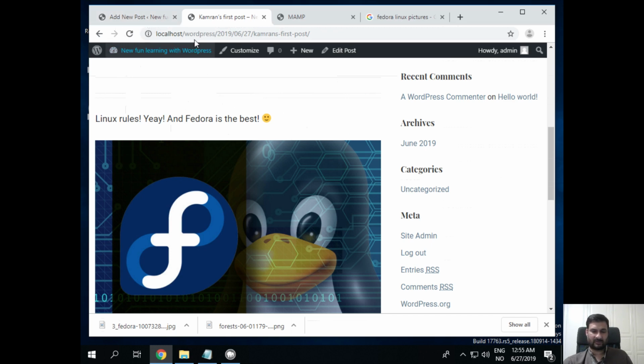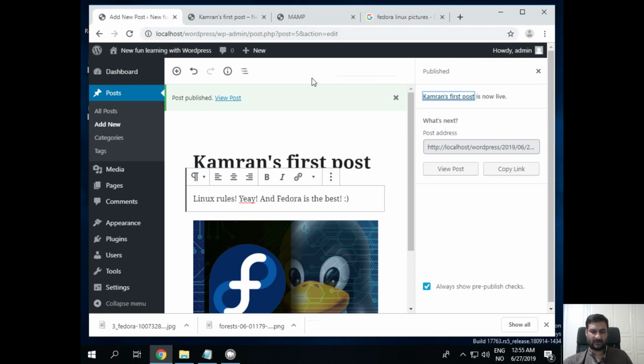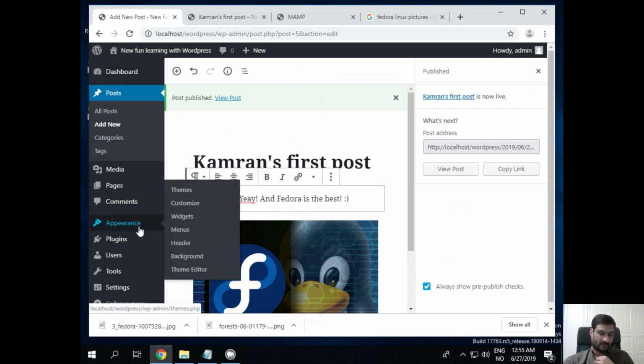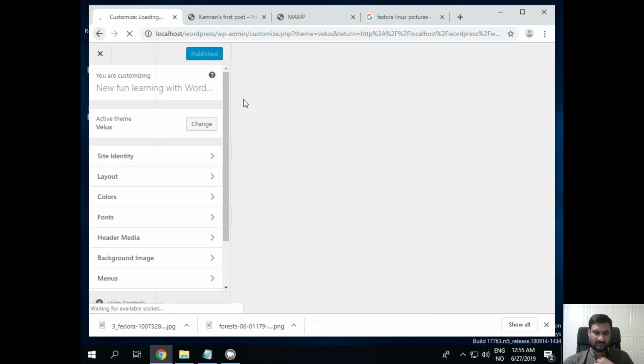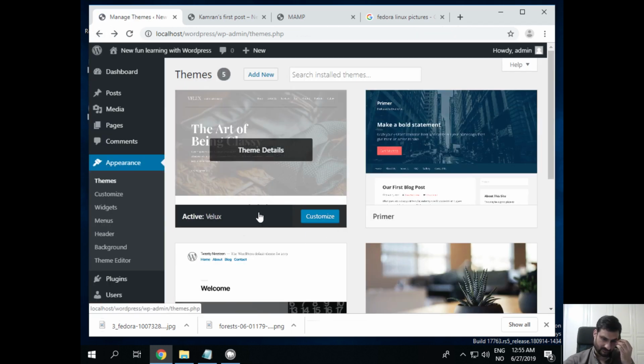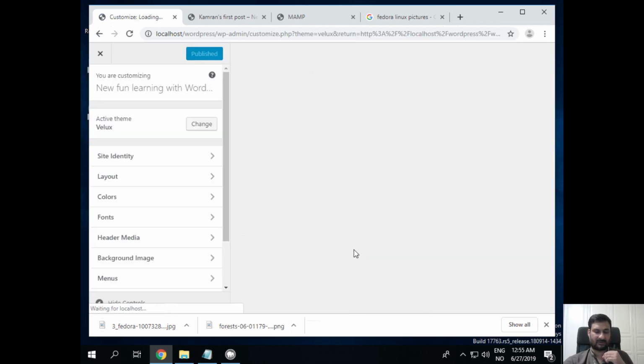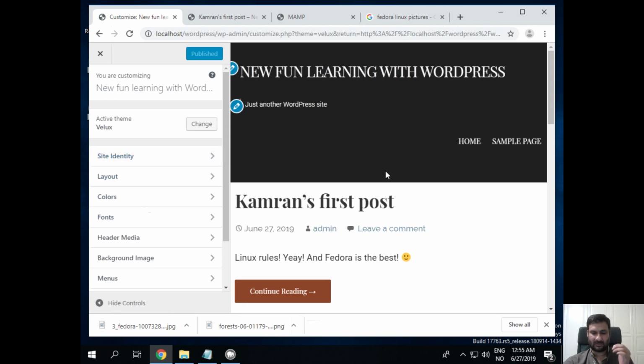You have your first blog post. You saw how to change the theme to a different theme. You can install more plugins if you want to, which I'll totally not go into right now. And just so you know, the theme can be customized. Let me show you one more time. You go to appearance and you select whatever theme you have. At any given time, only one will be active. If you want to customize, you can press customize, and then you can do a lot of stuff with it.